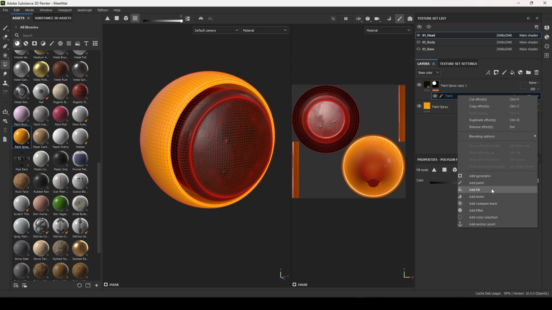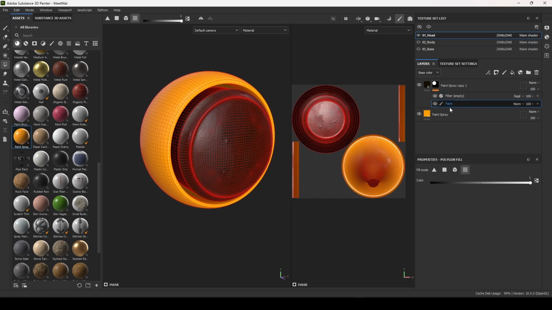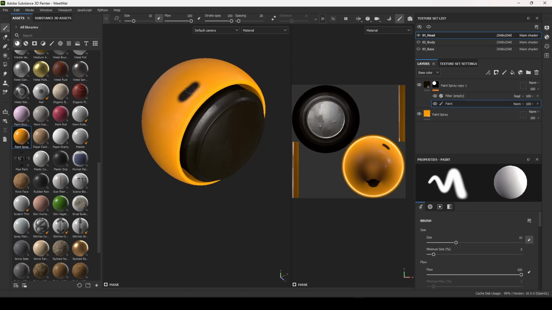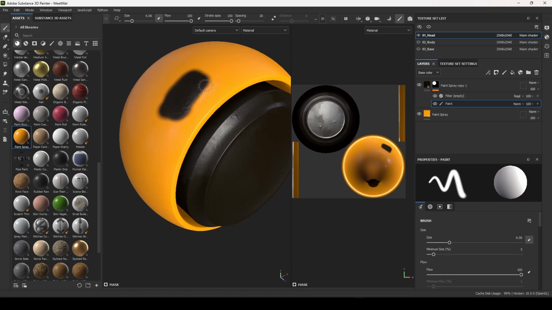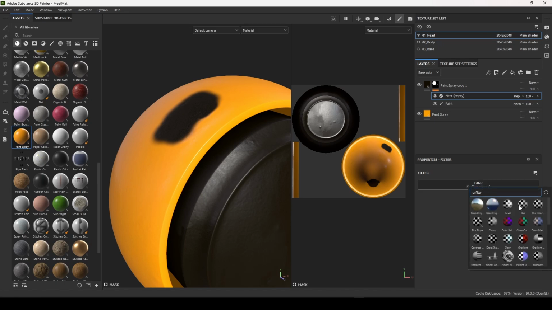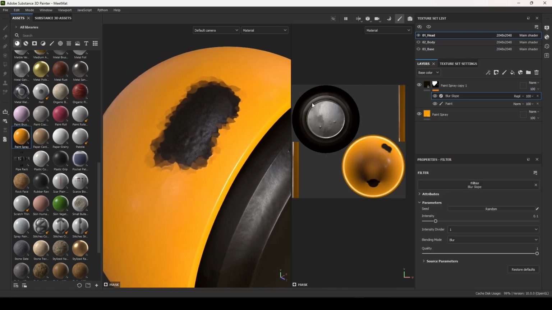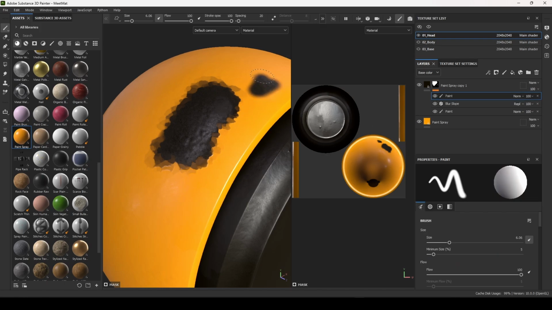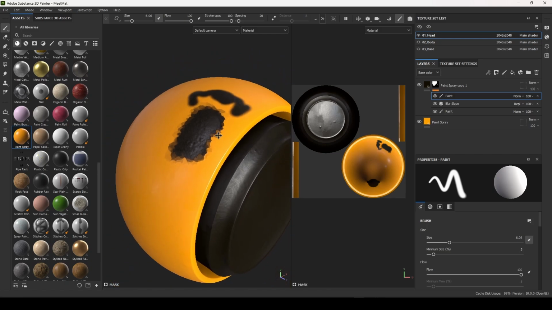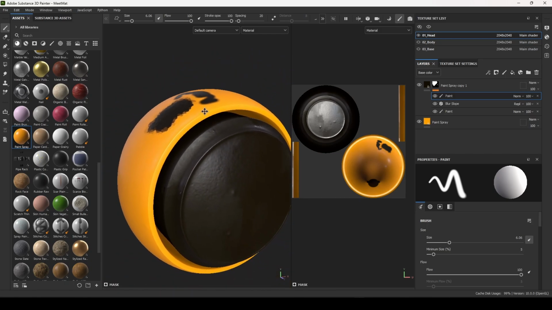For example, if we want to add some filter to our mask, let's do it this way. We'll have something painted right on top, and we'll add some blur slope filter, right? So now we'll have more control because we can adjust how our layers look and have many more different options. So thanks.